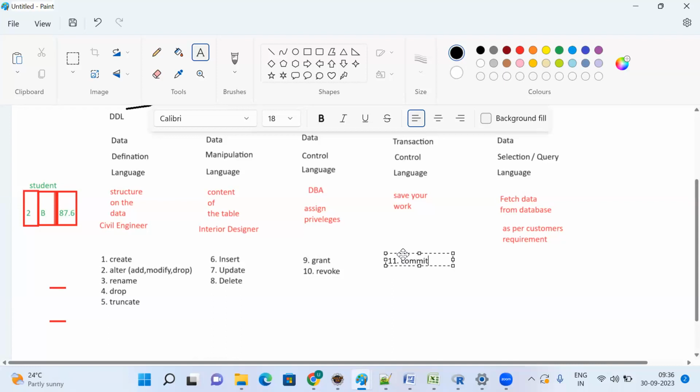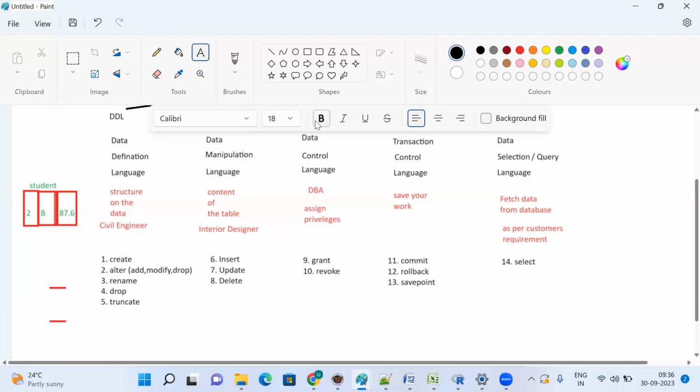We have commit. Then you can rollback. Rollback is undo your work. And 13 is undo till a particular point, which is savepoint. And the most important one, the 14th one, is your select.